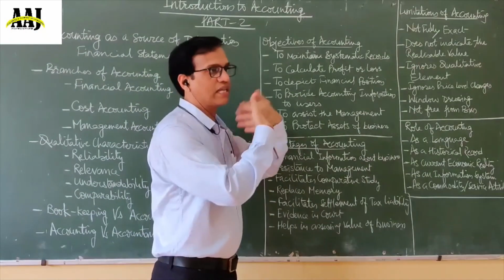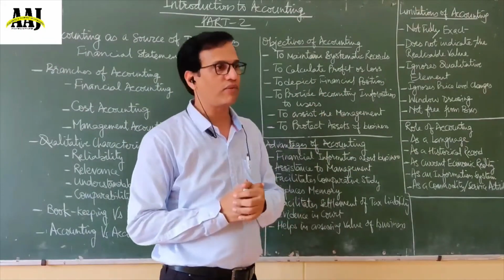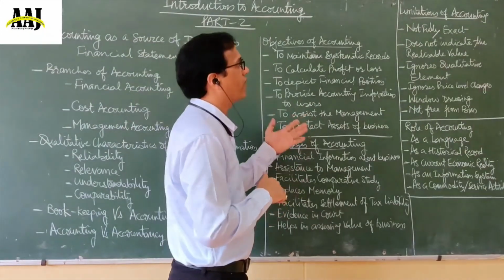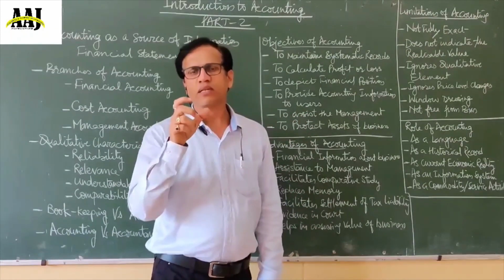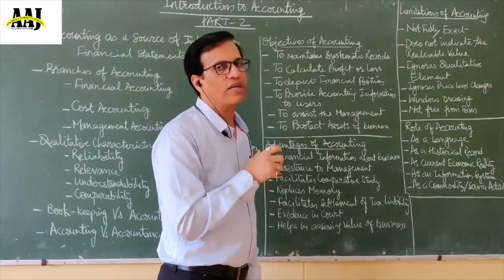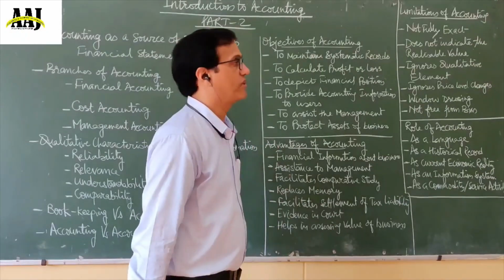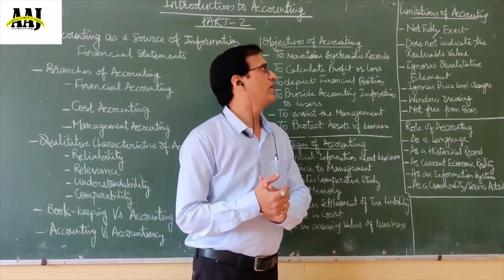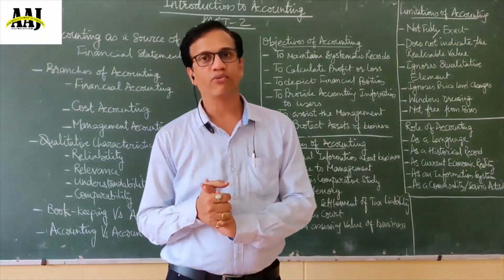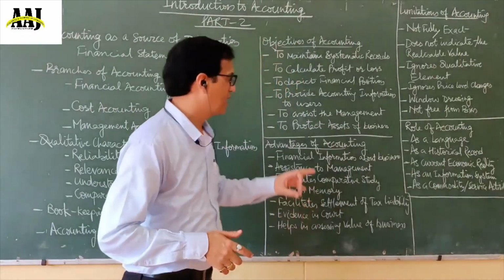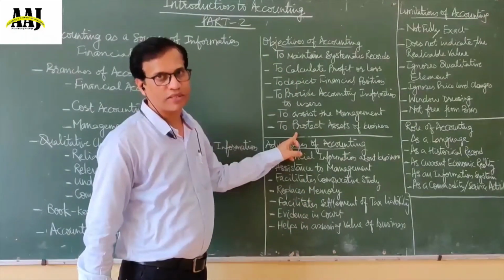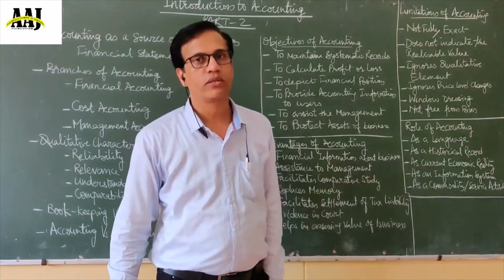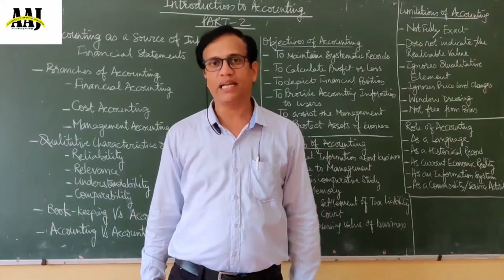In our next chapters, when we are going to study about transactions and some principles of accounting, we will find that there are some points of time when we use our estimations. So in that case, it is not fully exact. Then it does not indicate the realizable value. All the assets, here we are recording the assets of the business to protect them. These are recorded on their historical cost. That means only their book value we are telling.